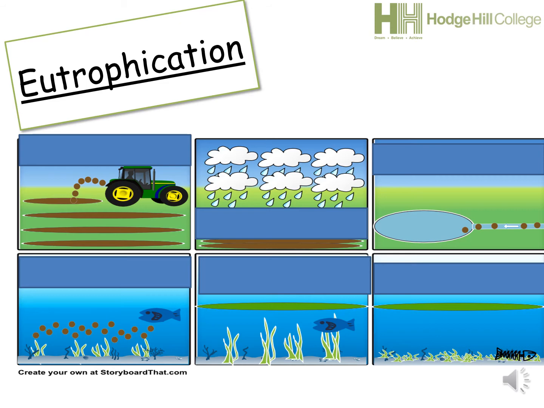It encourages the growth of algae. These form a green bloom over the water, preventing the sunlight from reaching the other water plants. The plants then die because they are unable to carry out photosynthesis. The bacteria then decompose the dead plants, respiring and using up the oxygen in the water as they do this. This then means the low level of oxygen makes it difficult for the aquatic insects and the fish to live, and eventually the lakes and the rivers may be left completely lifeless. This affects biodiversity.